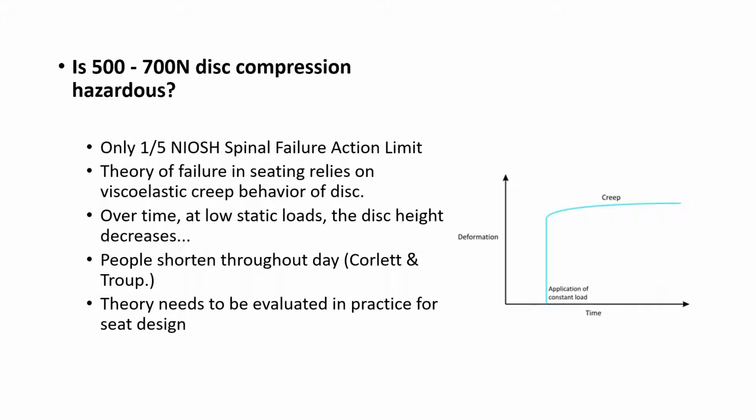So you know that viscoelastic materials have different properties. One of the properties is creep. What does that mean? It means that when we apply a constant load on a viscoelastic tissue, the force can cause a deformation. A constant load can cause that deformation to be maintained over time, or the deformation can be permanent.